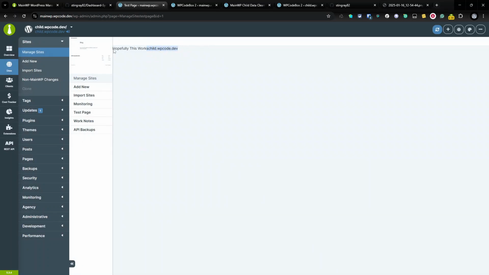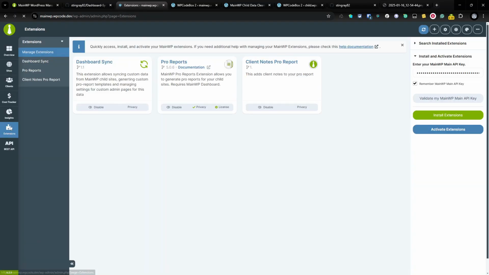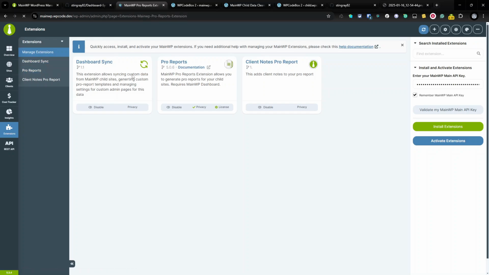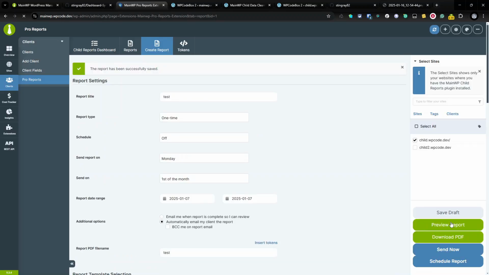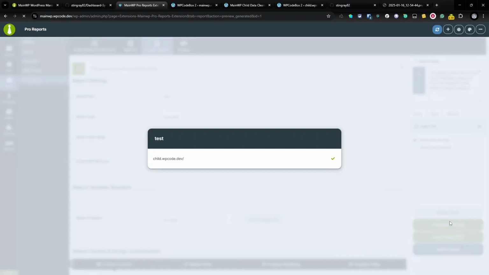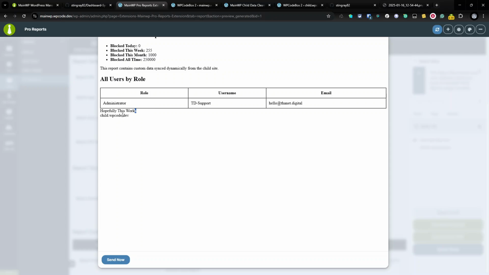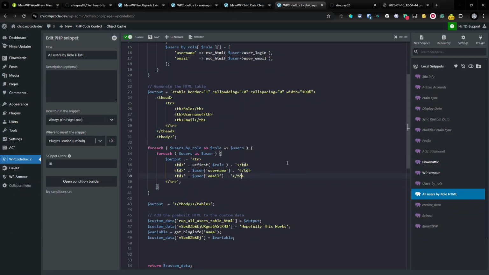I didn't put a break into the PHP there. And if we go to our pro reports and do the same test again, and the code appears. And again, I did nothing to make that pro report token appear. It just works. And yet that's an example where we've given, from the child site here, a direct string, and we've actually pulled out a variable from the dashboard using one of the functions within WordPress.